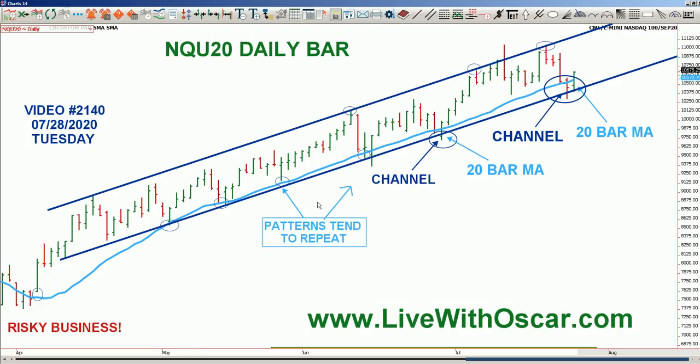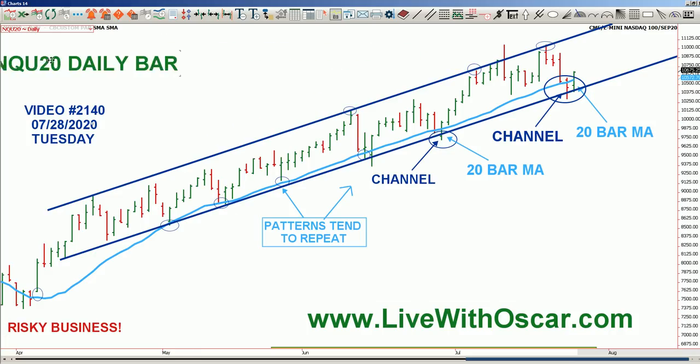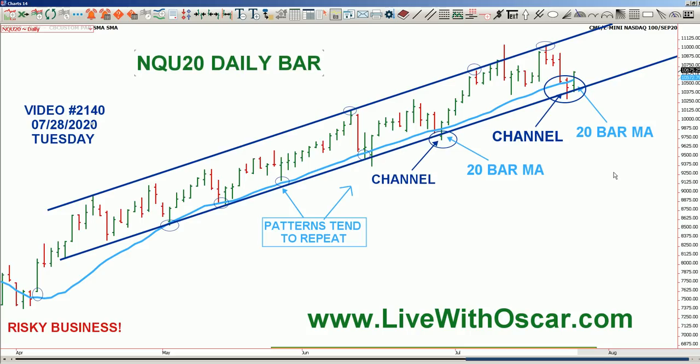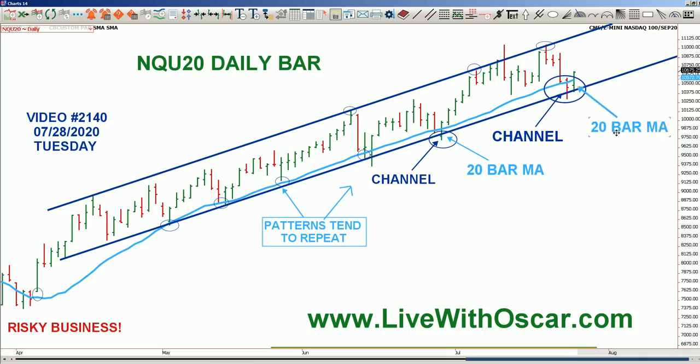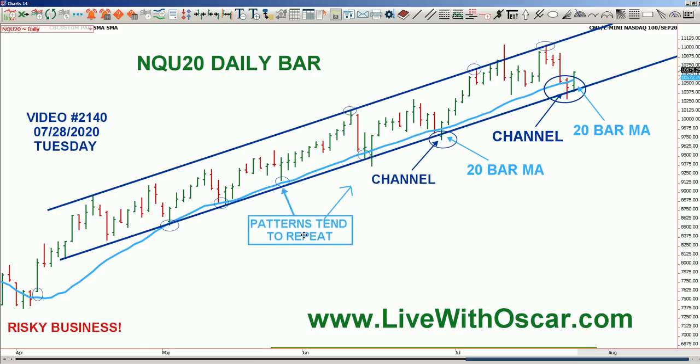All right, traders, what you're looking at is the NASDAQ daily bar, and Omni has flipped right back into buying the dips. And interestingly enough, that's for Monday night through Tuesday, and the pattern repeated again. Look at this insanity. A simple, so simple I can't even believe the street is following it, 20 bar moving average, and this really simple channel right here, this blue channel. Between the two of them, the pattern is this.